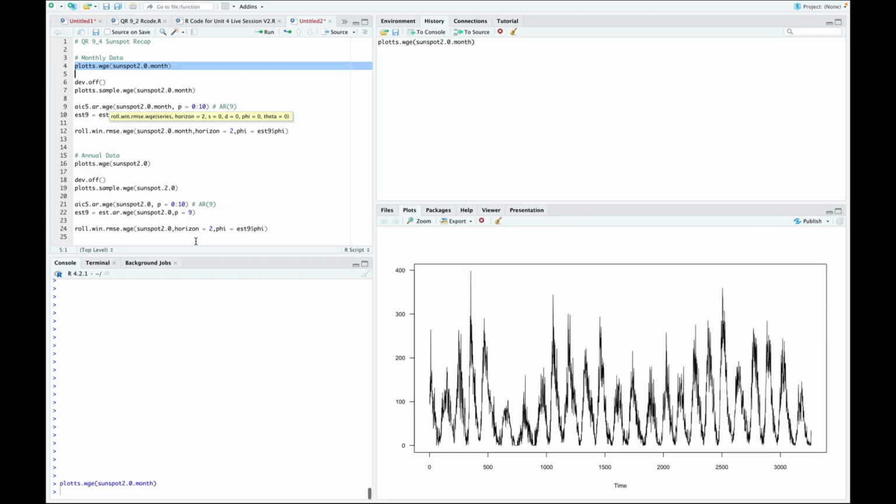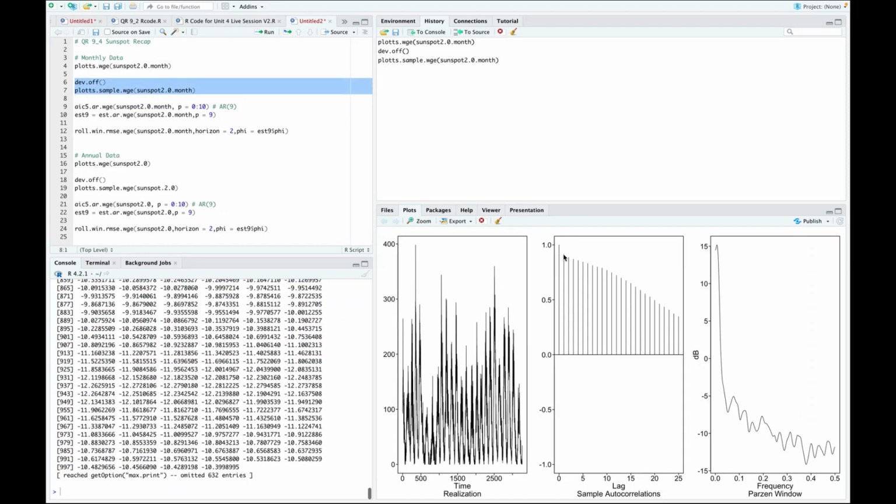If I go ahead and plot it, very familiar picture, just like we saw in the paper and have worked with before. If I do plots.sample.wge, I end up getting this slowly damping ACF with a couple of peaks possibly. At least we'll peak at 0 and a peak here at somewhere around probably 0.008. We've looked at that before, but we know it's got about a 10-year period. There's about 12 months per year, so that'd be a period of around 120. 1 divided by 120 is 0.008, pretty consistent with that. So it looks like 2 peaks there, which would again require more than an AR2.